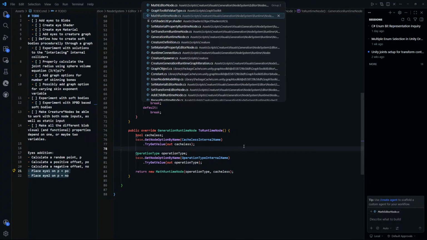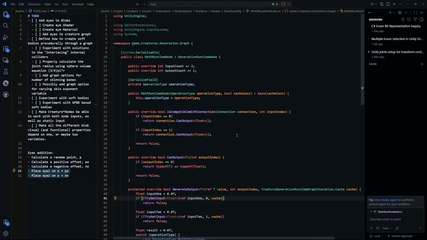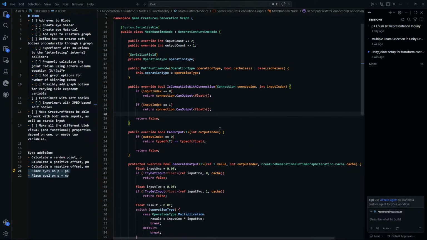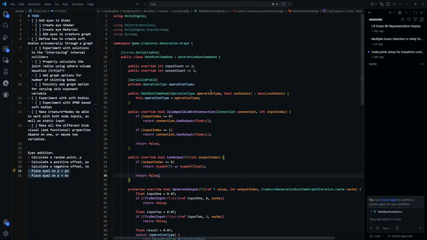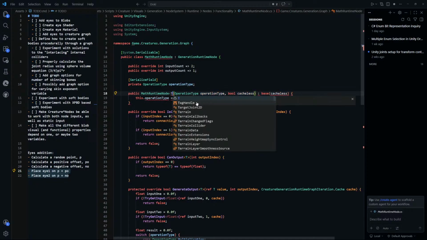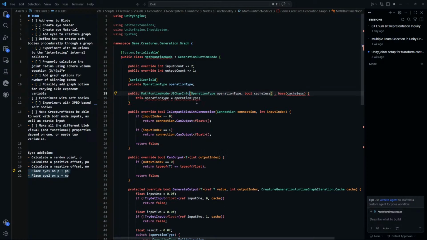So we're going to do math runtime node. Yeah, we just do the easy and quick fix like this. We're gonna do math runtime node u. Oops.